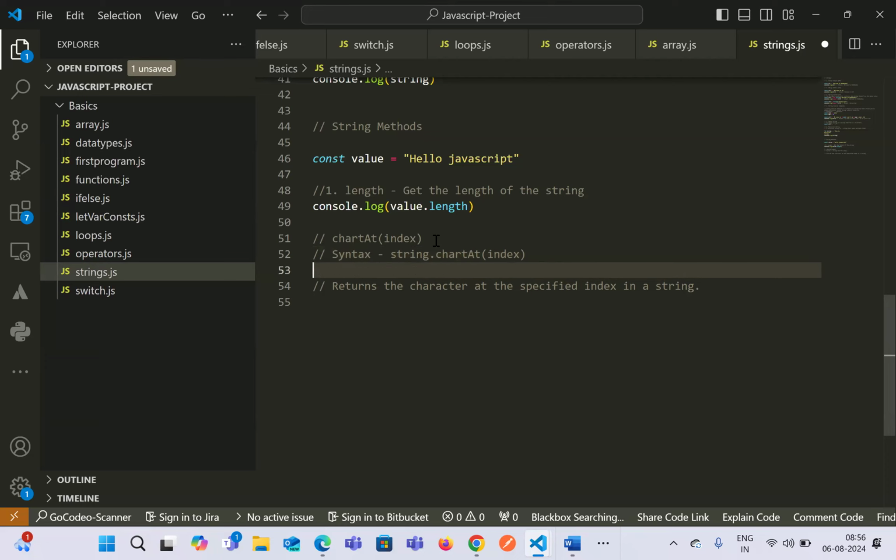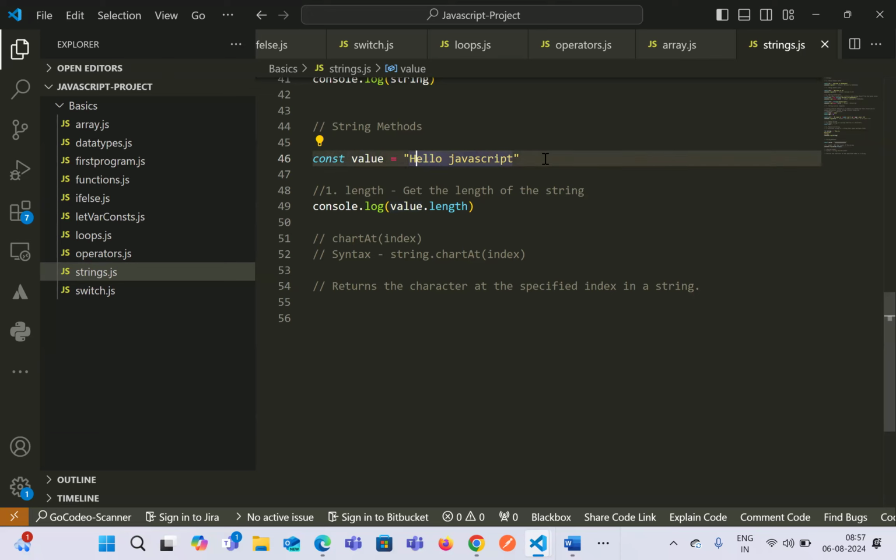Whatever index you provide inside the argument, it will return the character available at that index. For example, let's say we have this value as a string, and now we have to print the character available at the first index.